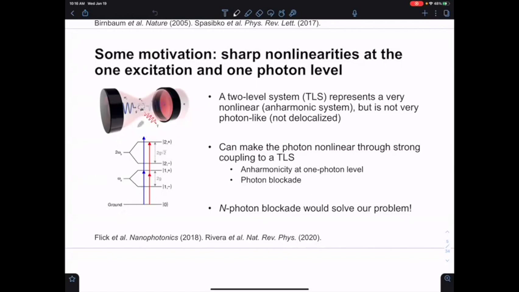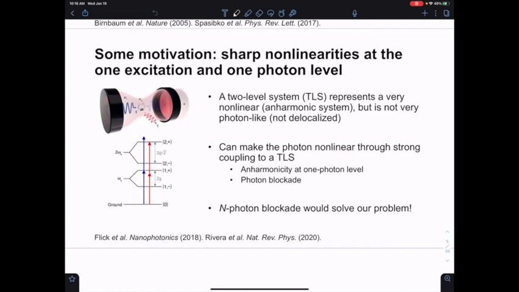It's actually much better illustrated in this picture here. In the absence of any coupling between the matter and the field, I have the ground state with one photon and the excited state with zero photons, which are degenerate. I have that the excited state with one photon and the ground state with two photons are degenerate. But then with the coupling, those different states split in energy to form these lower and upper polariton states. The important thing is that the splitting between the upper and lower polariton states depends on how many photons were in the state originally. So this splitting is like 2g, but this one is like 2g root 2, and the next one would be like 2g root 3. And this leads to the phenomenon of photon blockade.